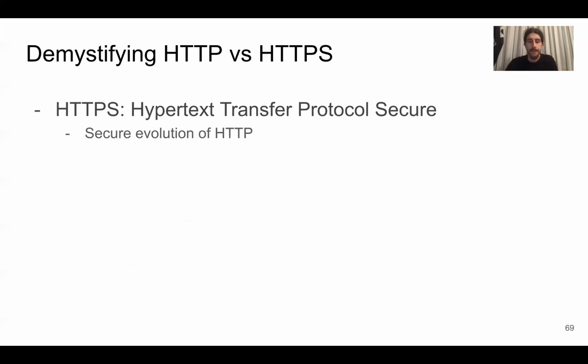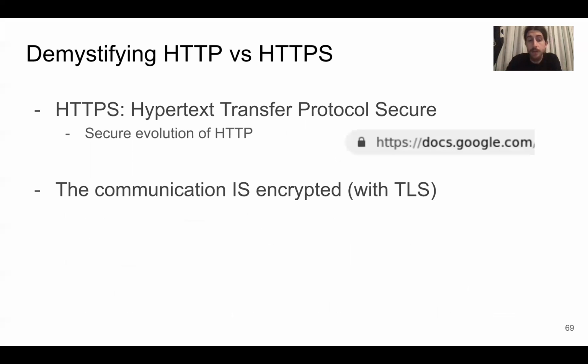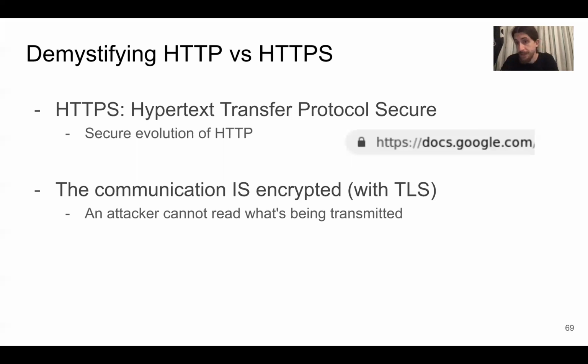Now, HTTPS. HTTPS is the same stuff, but it's secure, and is, again, the secure evolution of HTTP. And how do you know if you're using HTTPS? Usually it looks like this. There is some kind of a green lock, there is not written "not secure", and so forth. And HTTPS has a number of great properties. First of all, the communication is encrypted with TLS. Okay, so once I go to docs.google.com, an attacker cannot read what is being transmitted.